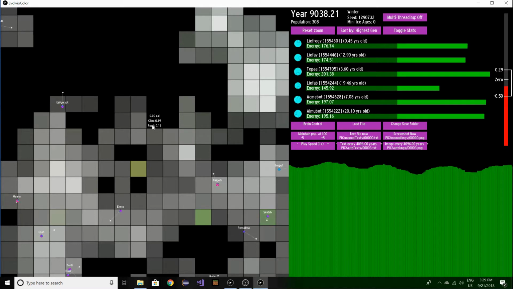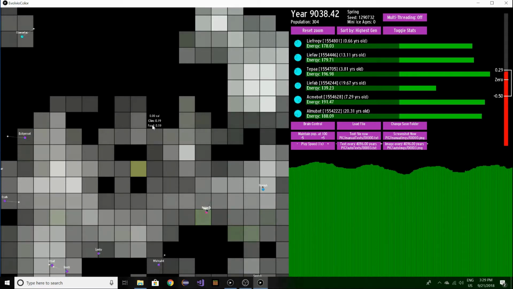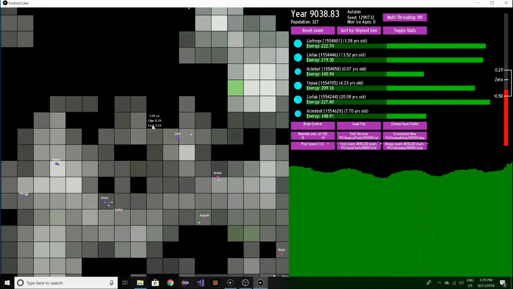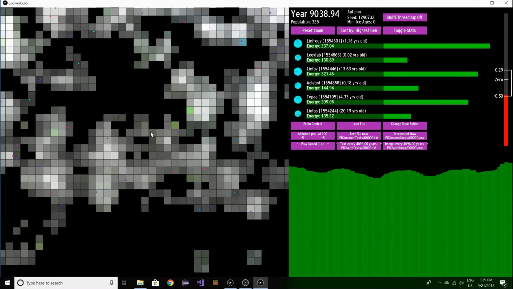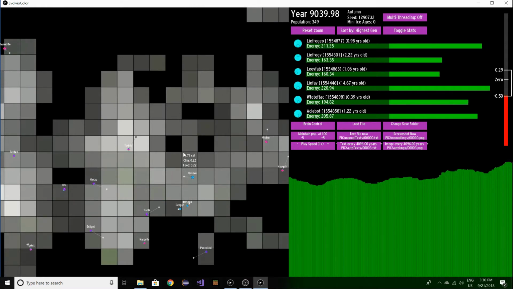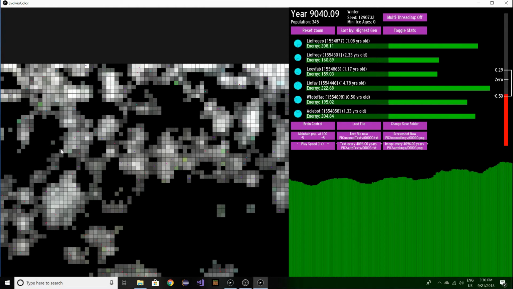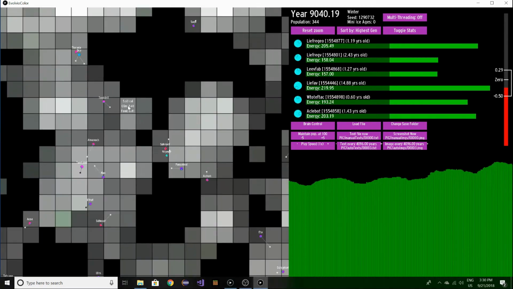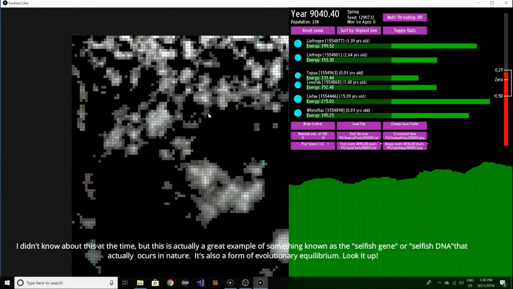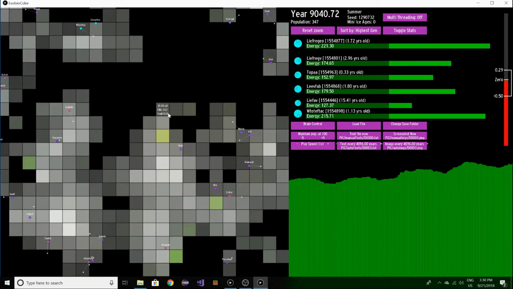It's kind of weird. I've noticed this a lot, where when you first start a simulation, you have this huge population that eats very inefficiently, and then as some creatures start to eat more food more efficiently, the ones that aren't eating as efficiently will start to die out. Because they're so efficient at grabbing food, they're not letting others get food, which means that there's not a lot of food for more creatures. I hope I explained that right, but that's basically the idea. But yeah, very drastic population reduction.